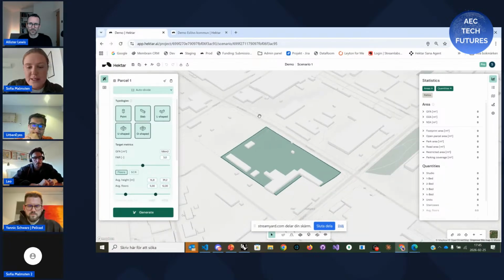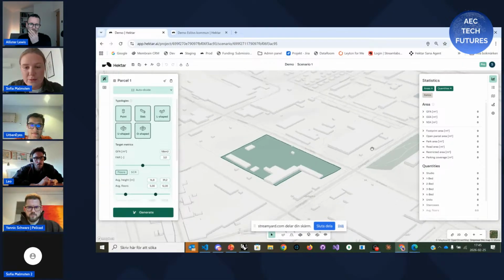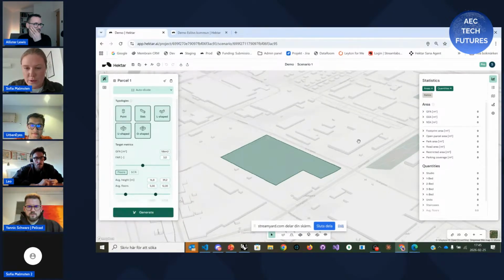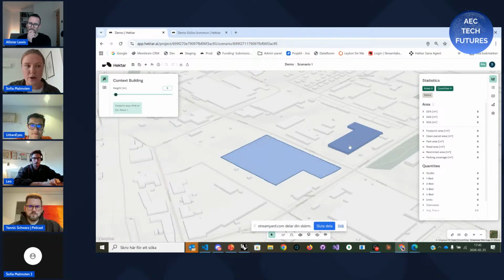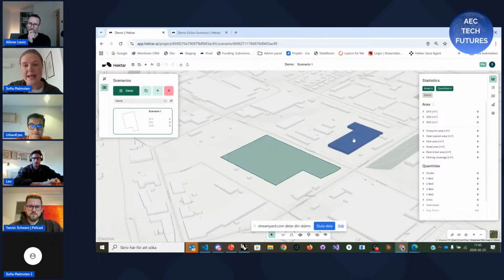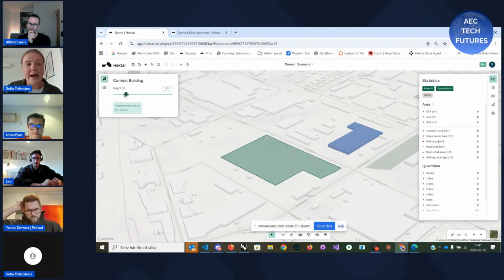So the first thing I'm going to do is to prepare the surroundings. As you saw, you have a lot of footprints, but in certain cases you don't have the accurate data for the heights. But you can quite easily go in on the existing buildings and tag them with other height levels. So you can, for example, adjust this building up to 10 meters.